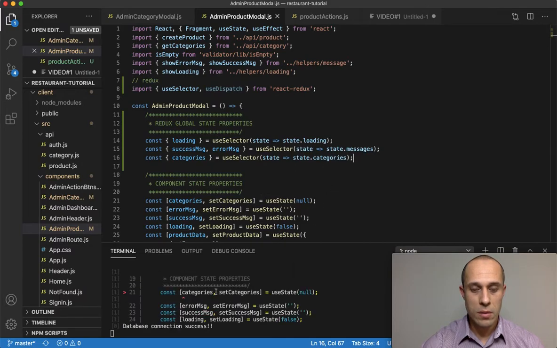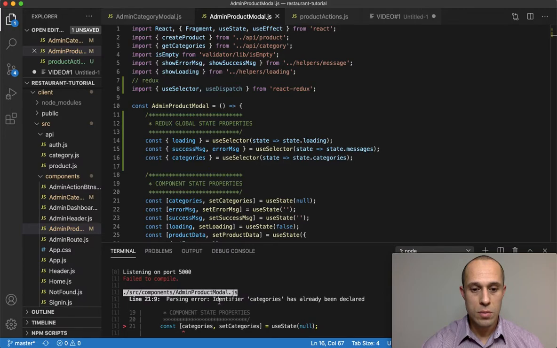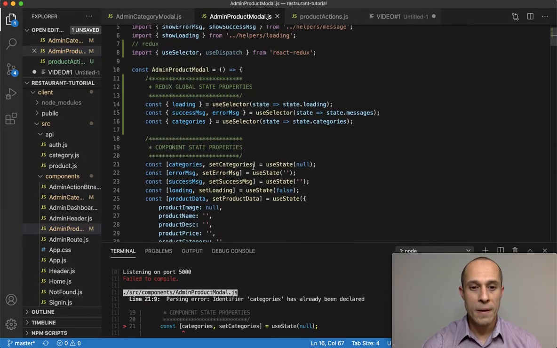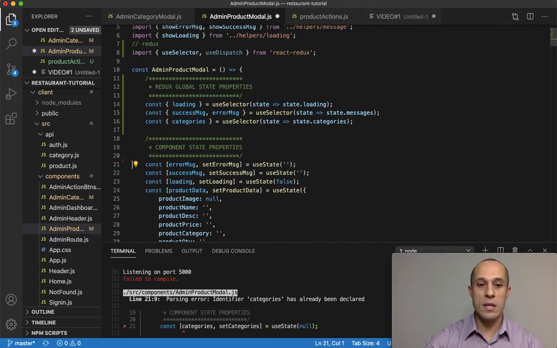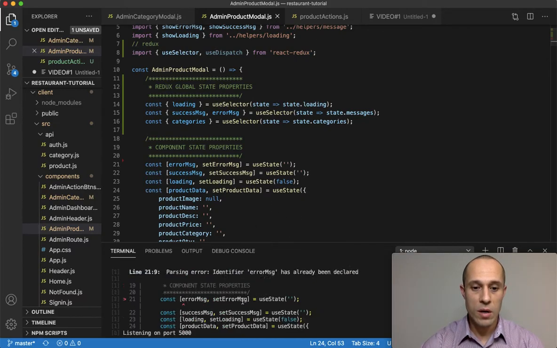All right, categories, parsing error, identifier categories has already been declared. So again, that's referring to this error. We're getting an error from here because we also have categories here, which we made in previous videos, but it's part of the component state properties. But now that we're using Redux and we have categories, we can go ahead and delete this here. So if we save that, we should get it.